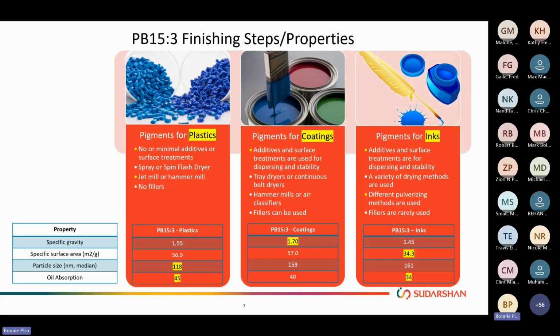So these are some of the clues that you can take away from reviewing the properties that are on the TDSs that you receive, and how you can relate that information to your application. It's not a holy grail. It is just there to guide you in your selection process.